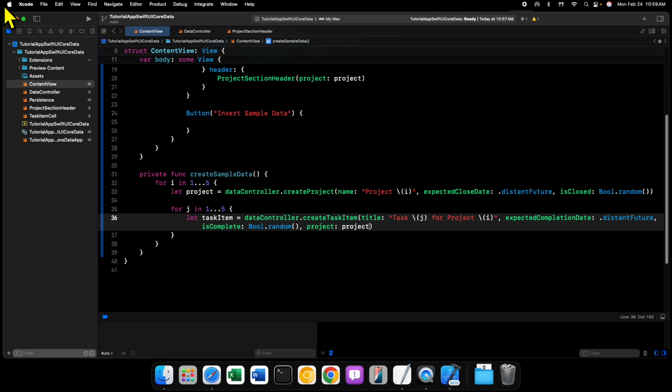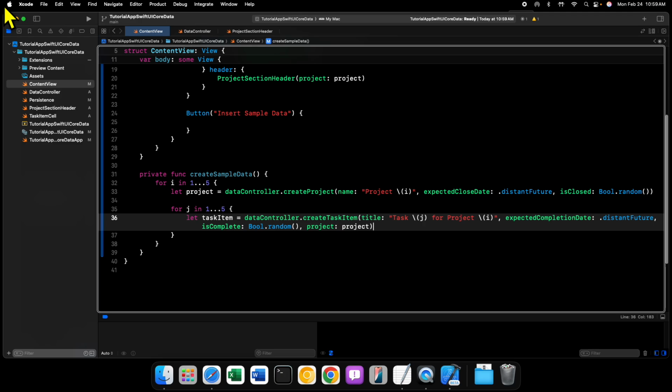We're passing the project we created earlier in the outer for loop. We're taking that and then passing it into the create task item method in the inner for loop. And there we go. We should be good.